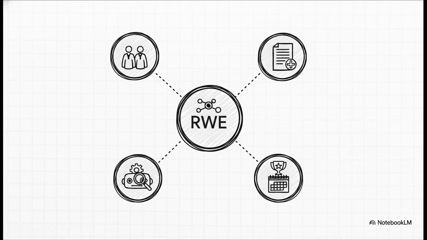And this is where it gets really exciting. The power of RWE lies in just how versatile it is. As the guidance points out, you can use it across the device's entire life cycle. For instance, you could use RWE to build a control group for a clinical study, which is a huge deal. Or you could use it to support a new indication for a device that's already on the market. It can help set performance benchmarks, and it's absolutely essential for post-market surveillance. It's an incredibly powerful and flexible tool.